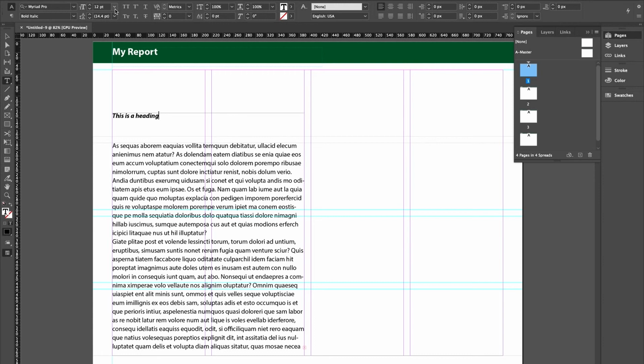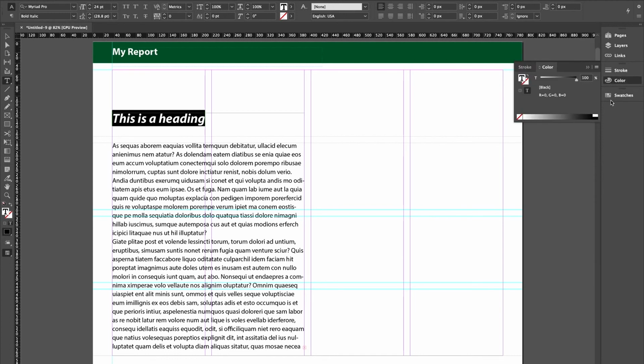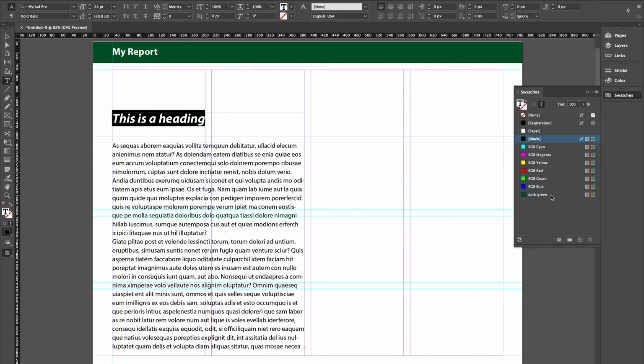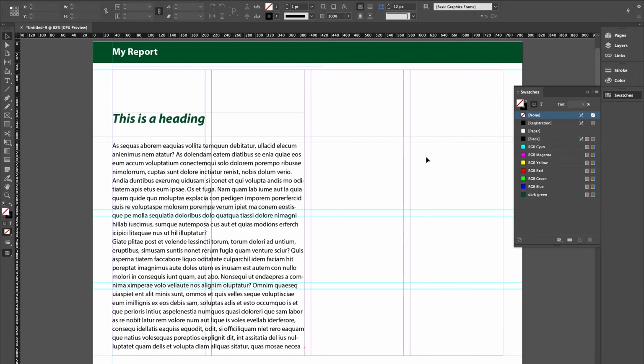And again, you need a hierarchy so that people know which are the headings and which are the body text, and it makes it a little bit easier to see. So I'm going to highlight this. And let's try 24 point. It's already bold italic, so it's heavier than that. If I want to add a color, maybe I want to have it match the bar that's on my master page. If I click on swatches, you'll see that I've got the dark screen swatch here. And that has changed my type to that color.